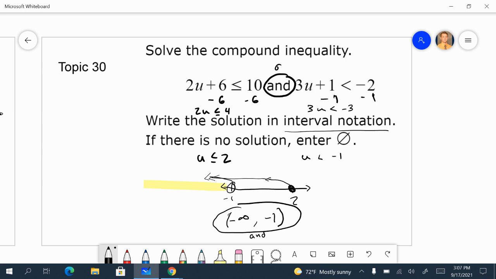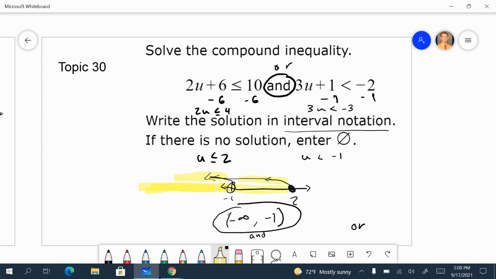Now, if it was an or up there instead, it would look like this. First of all, I can't erase all of this highlighter, but we wouldn't be looking at that stuff. We would be looking at everything that at least one line touches. So over here, nothing touches, so that's still not going to be true. But everything from here all the way over there is at least touched by one of those arrows. If it's in the middle of these two circles, at least this part is touching it. And if it's over here, then you've got both arrows touching it. So I basically need everything from 2 on down.